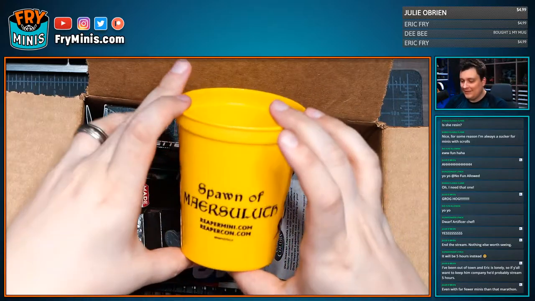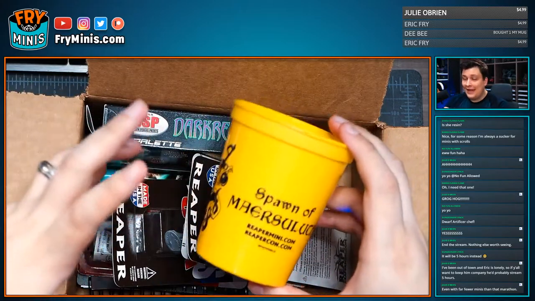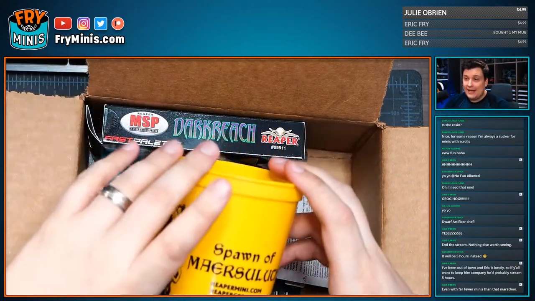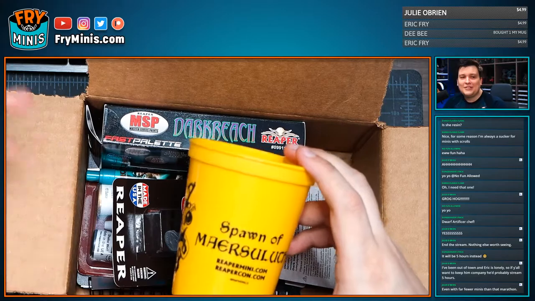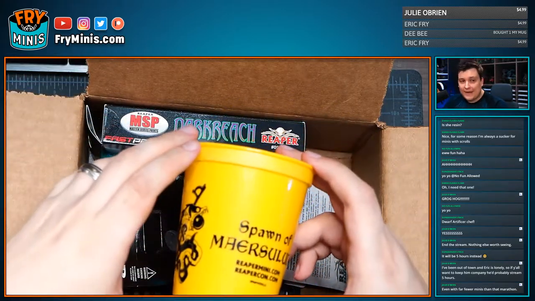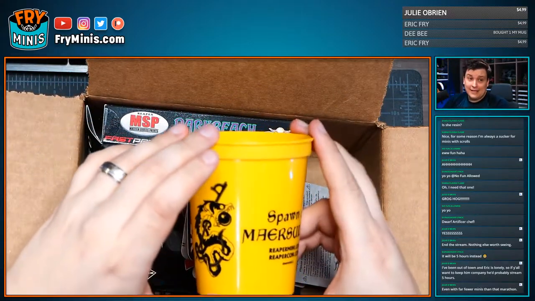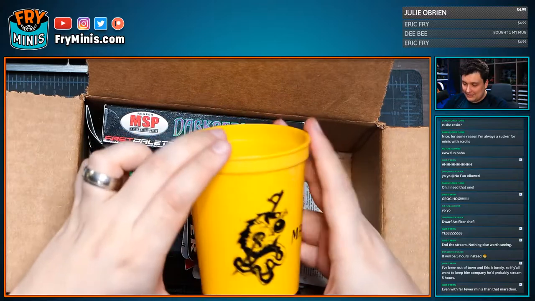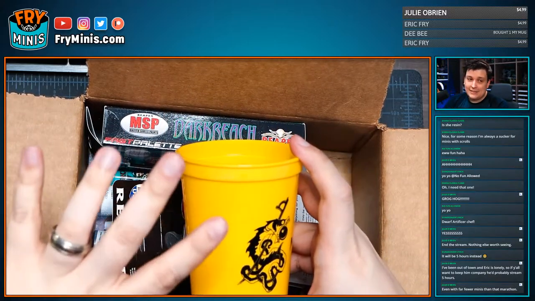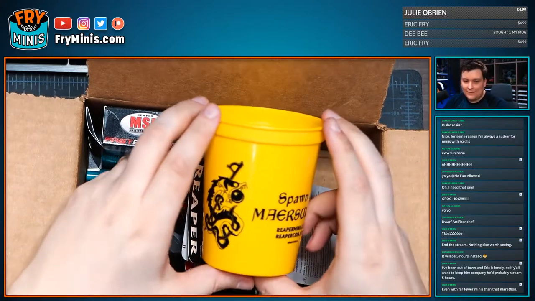Okay, so at ReaperCon they run this like little campaign with these different factions, and you can declare, like pledge yourself to one of the factions, and then whenever you do stuff, you can earn points for your faction, and then it's kind of like a meta story. I think it's really cool. It's a lot of fun. I'm not 100% on the details, but I believe this year's kind of like a reset for it, even with fewer minis than that marathon.